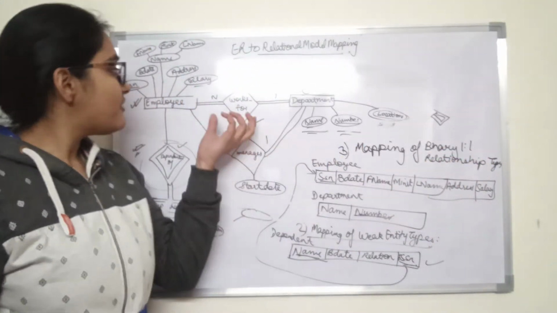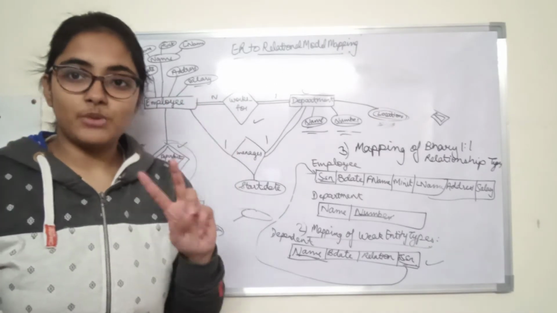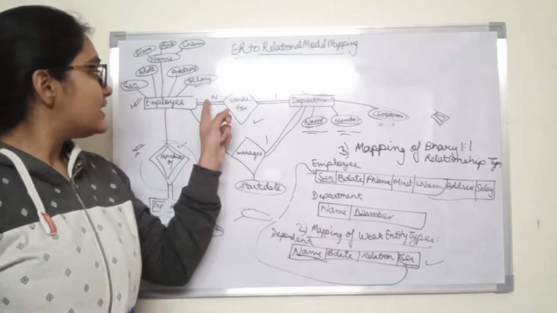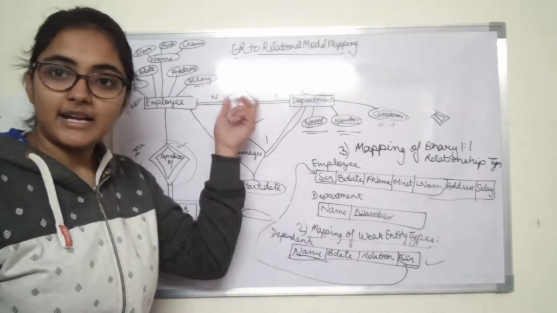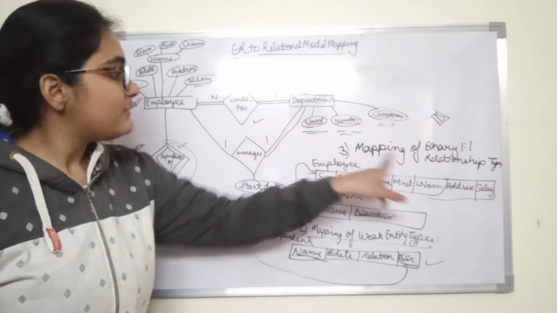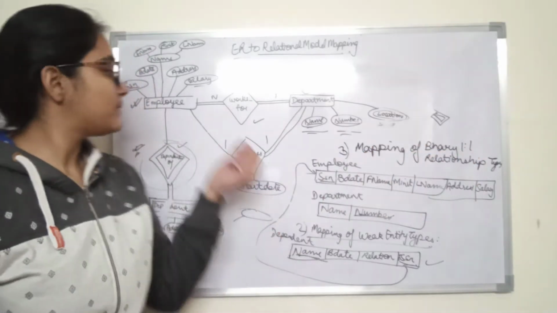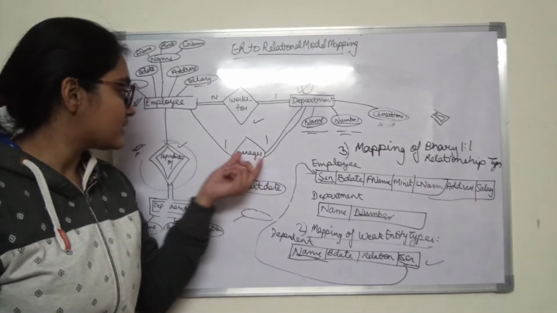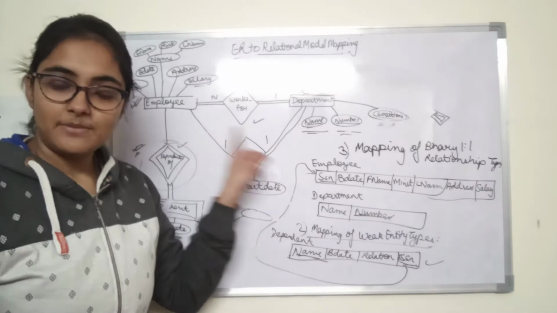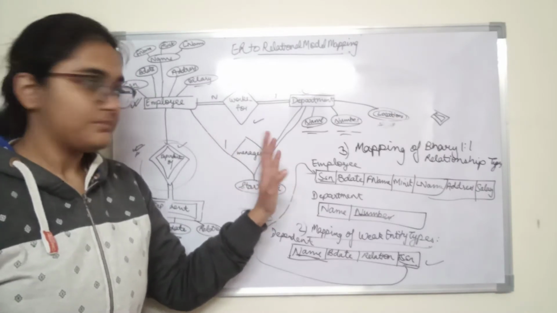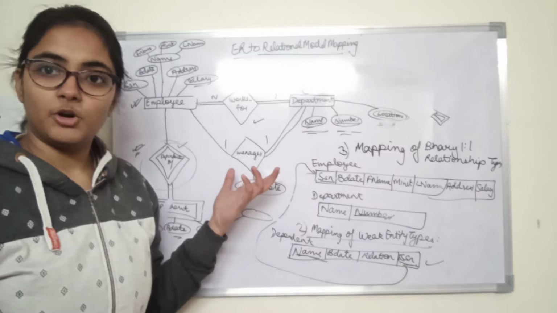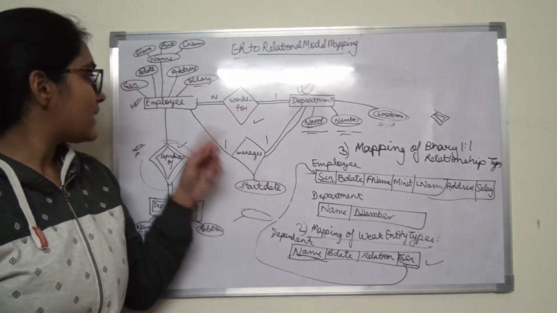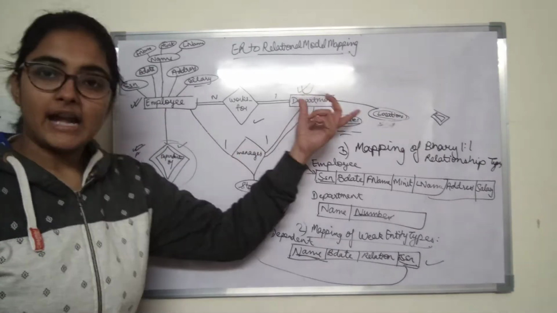That is, if we have a binary relationship type of 1:1 cardinality ratio, then how do we map it to relational model? Earlier we saw a relationship type of cardinality ratio n:1. In this step, we are going to be talking about 1:1 relationship type, a relationship type like this. What is this relationship type? Manages. And this is a 1:1 relationship type as represented by this ER model diagram. This relationship type manages the 1:1 relationship between these two entities, employee and department.